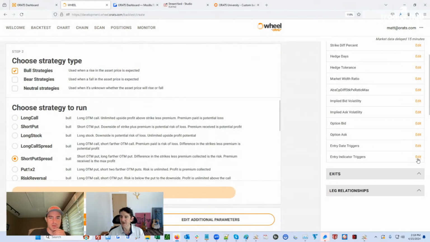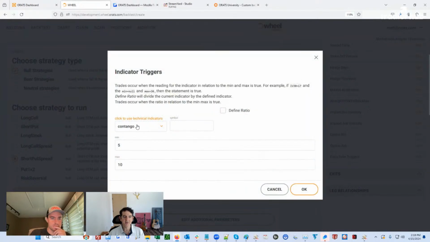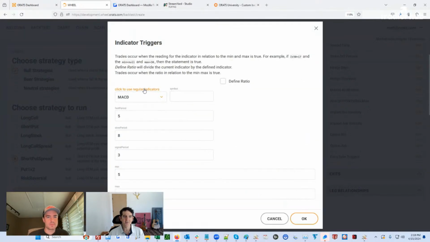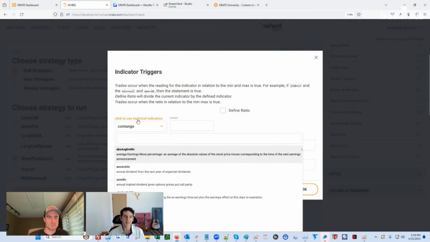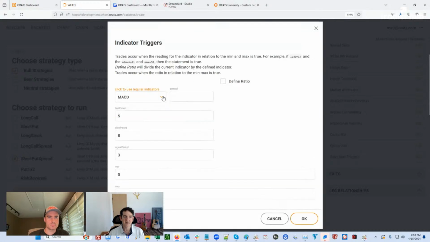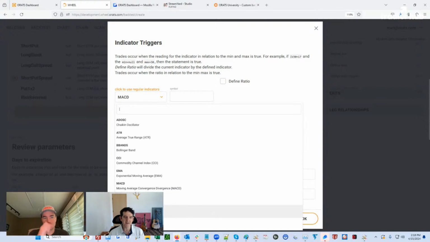Instead of the regular indicators, which include Contango and all our regular indicators, if I click on technical indicators and open the drop down, there's a Chaikin oscillator, Bollinger Bands, exponential moving averages, MACDs, simple moving averages, etc. So we have what we consider to be the popular, efficacious ones.